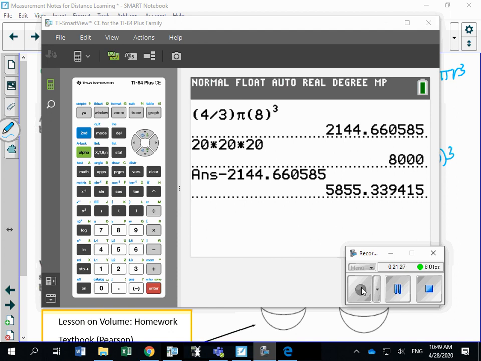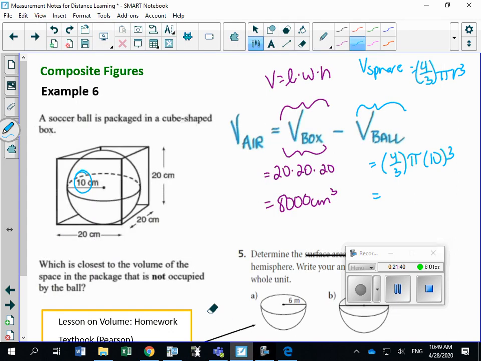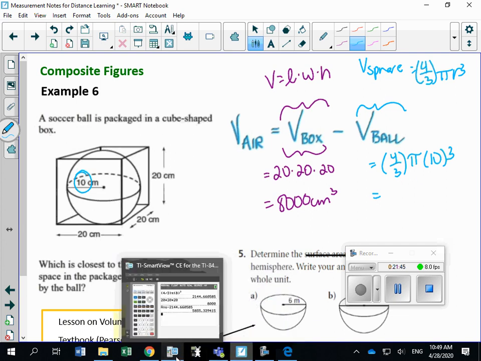Okay, sorry about that, guys. I had to figure out what I did wrong. I don't know how many of you caught my mistake. My mistake was actually up here. The radius of the basketball I typed in is 8, but it wasn't 8, right? The radius was 10. So I need to fix that.